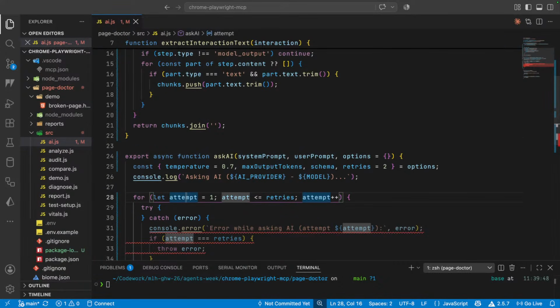Actually, let me create it just in case, to make it easier, right?